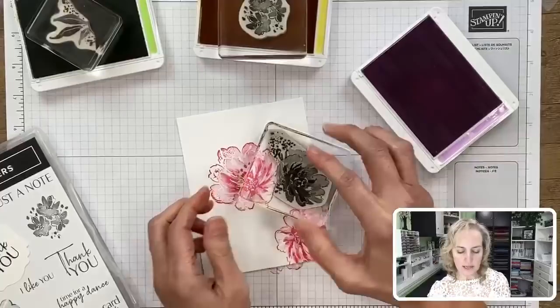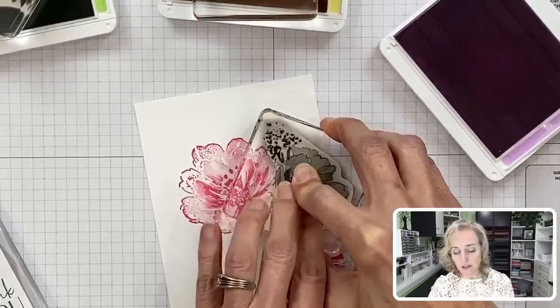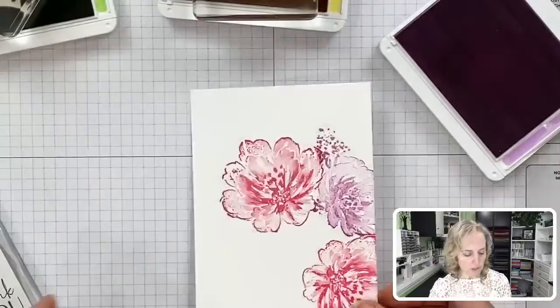I'm going to zoom in just a bit here. Now press it down. Press it down evenly. Don't rock your stamps if you're a beginning crafter. You don't want to ink up any edges. So now we've kind of filled in that little space, and we can check with our label. Hey, that looks good. Yay.